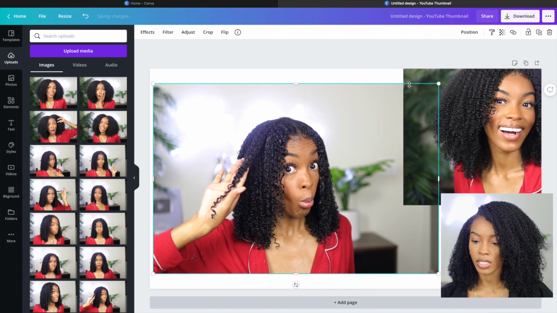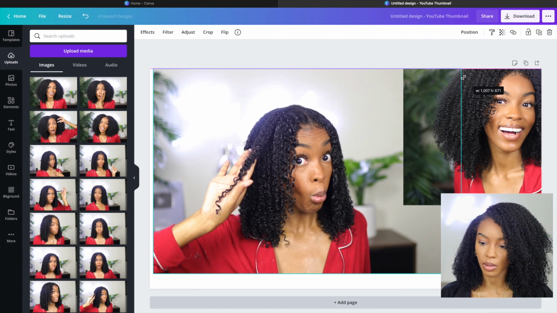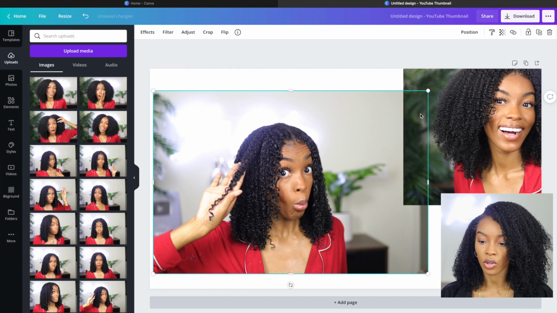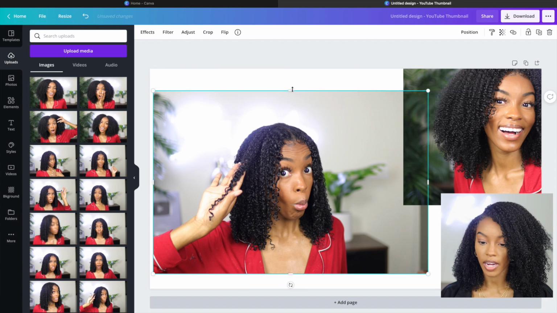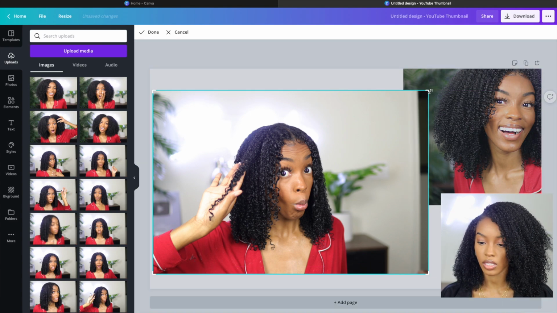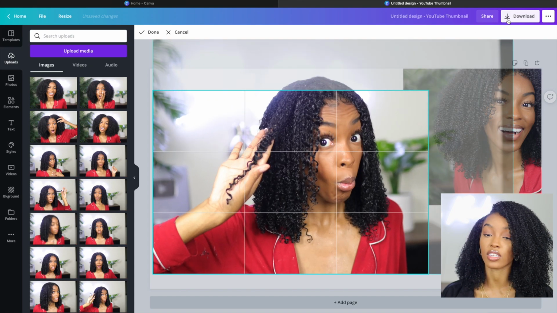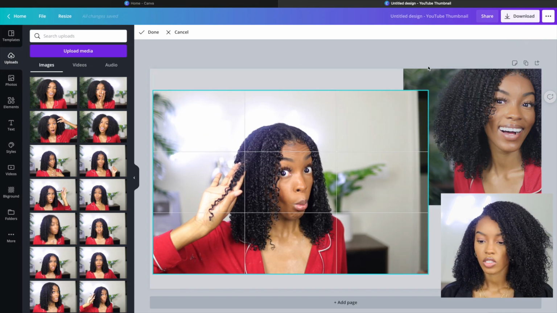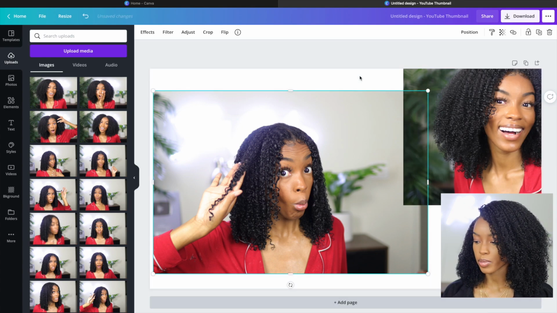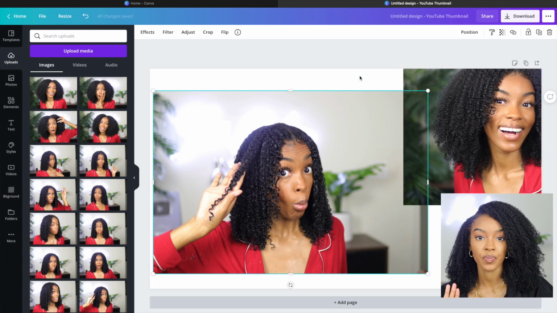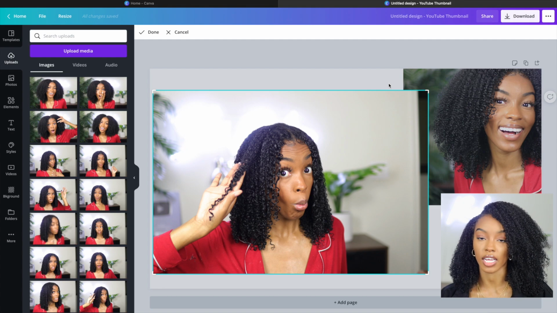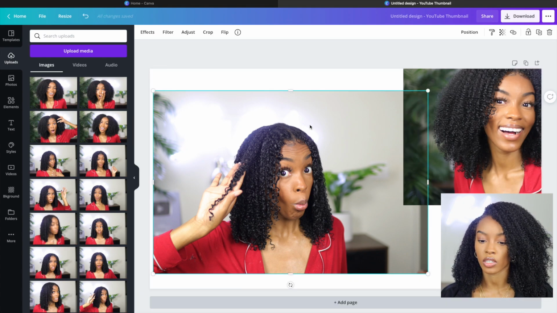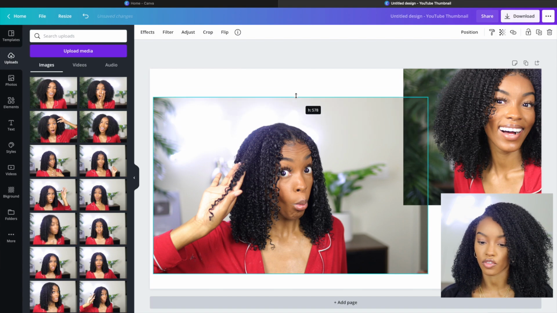So you can resize the photo on the outsides, keeping the dimensions, by dragging on the corners. Now here in the middle, this will change the frame size. So if I drag it down, it's trimming the frame, right? If you double click on it, then you can adjust the size of the photo in the frame. So hopefully that makes sense. You know how you have a picture frame and a picture. Those are the two different sizing things. So if you double click on it, you're adjusting the size of the actual picture. Or if you just click on it regularly, you are adjusting the size of the frame.